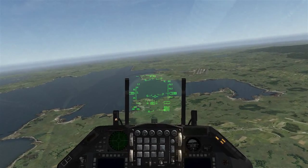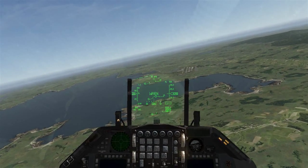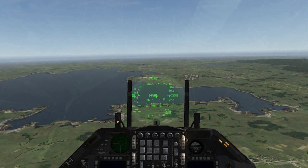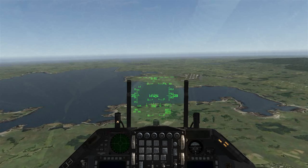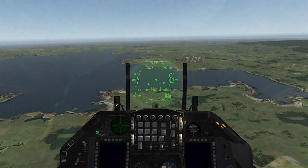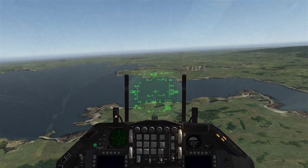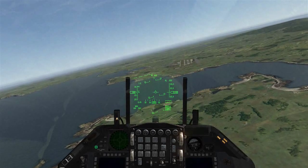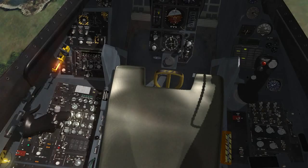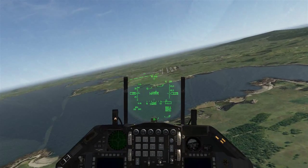I have the airfield in sight, and the landing is assured, granted that I can make it there. I'm going to be landing on the left runway, which should be 02 left, based off the heading marker. And it's a visual approach, okay? Couple key things to note here is that don't lower the gear above 300 knots, so we want to maintain that with the speed brakes. Speed brakes are actuated.